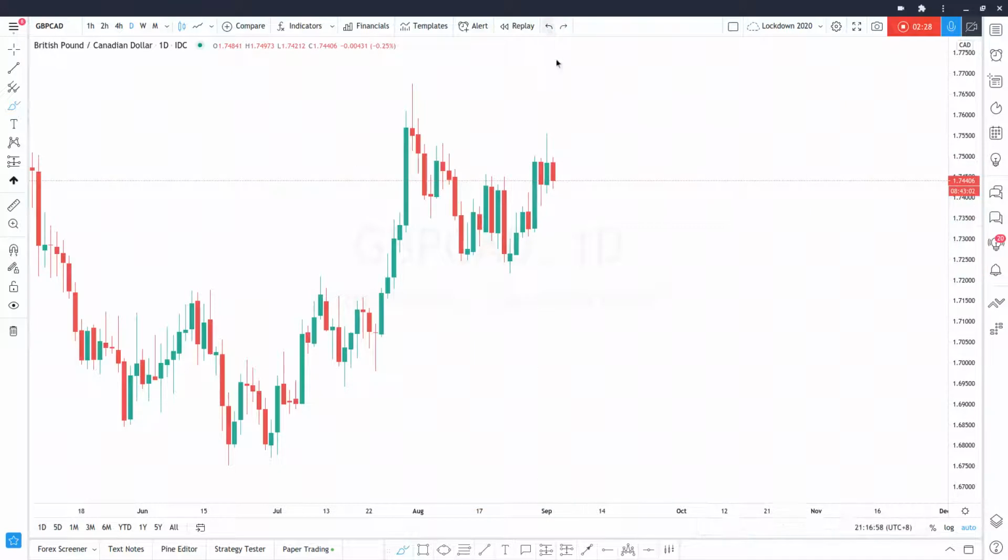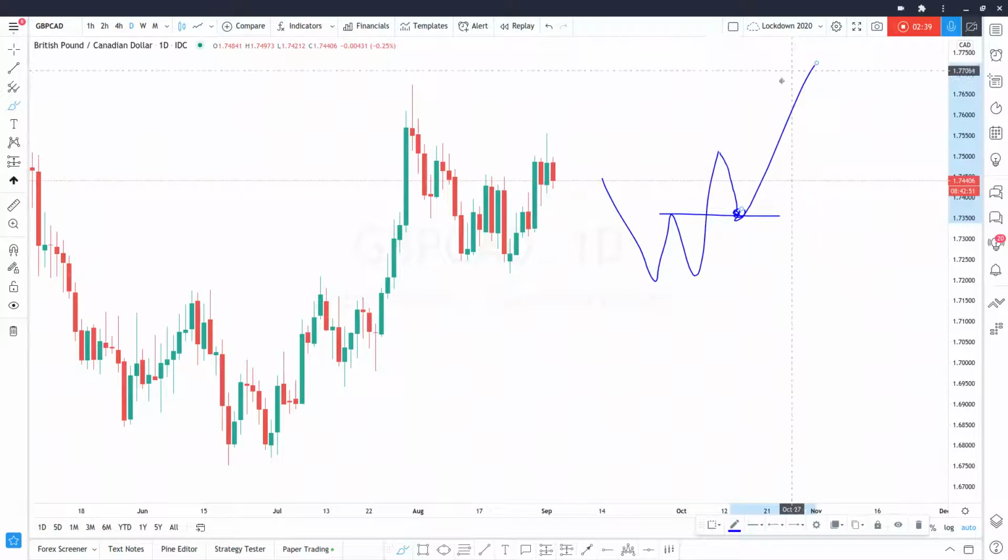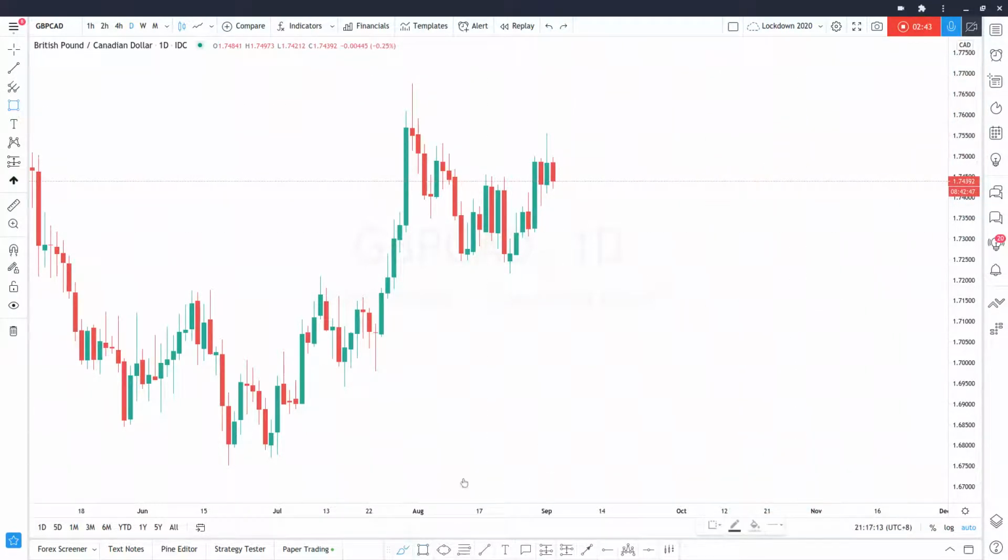If the market creates a W formation, normally you want to see the market come back down and retest the neckline of the W formation to grab some more liquidity before we have the next push to the upside. So what we can expect is the market now to make a small retracement. Plus, if you notice this area over here, on the daily time frame we have a nice double bottom confluence here.